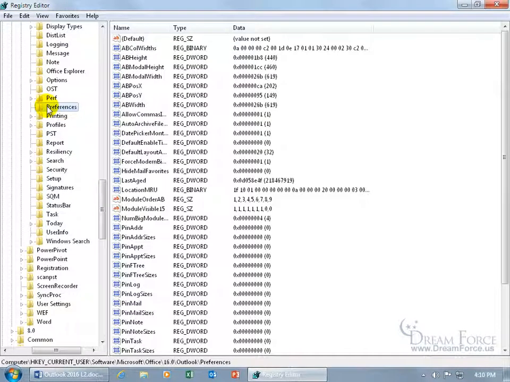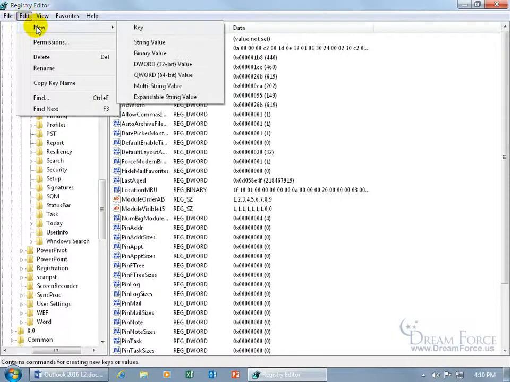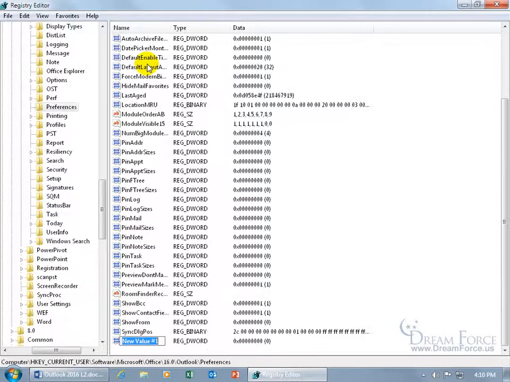Once you find Preferences, then come up here with it selected, of course, click on Edit, and let's go down to New, and we want a new DWORD 32-bit value. Click on that. And down below, it's in edit mode. We can go ahead and type in the name of it, which is MaximumAttachmentSize, all one word. Hit enter. Now, if you think, oh, I didn't spell that right, well, that's okay. Just right-click on it and rename it, and make sure you have it spelled as I do here, MaximumAttachmentSize. Hit enter to accept that.